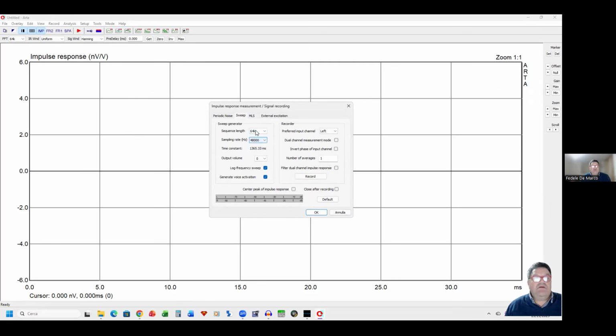So we can record a sweep, pink noise, MLS, external excitation like the pop of a balloon, but always, I repeat, basing the computation on FFT. Okay, we record the sweep. Record.